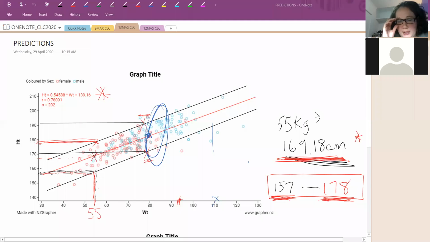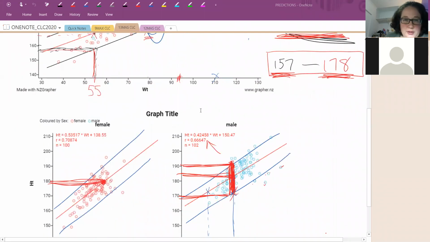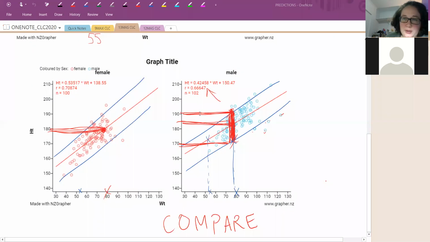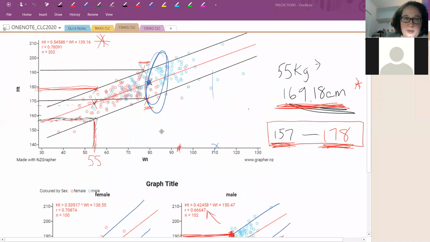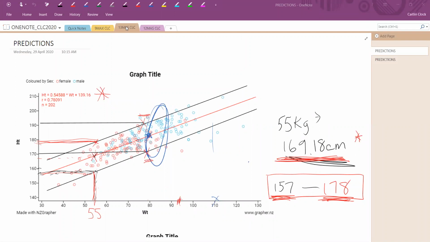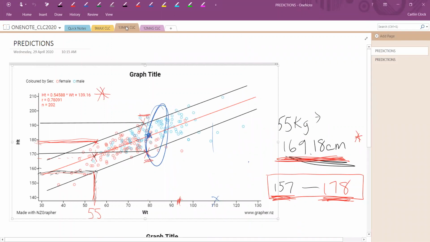Okay, here we go. So this is what we went over the last time with making predictions. So we looked at how we used the band to make a prediction, and also how then we could break it up into groups to make a prediction again. So what we can do is, I'll just minimize this, we can just go over some of that again, and I'll just make another page here.